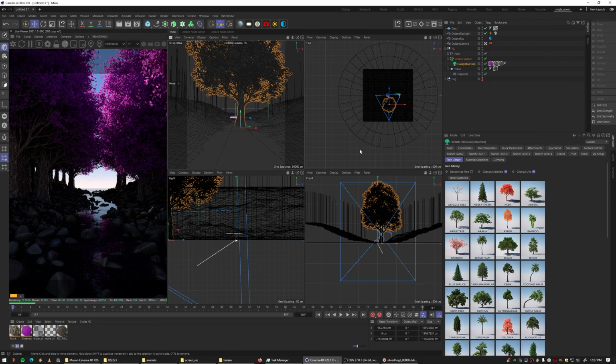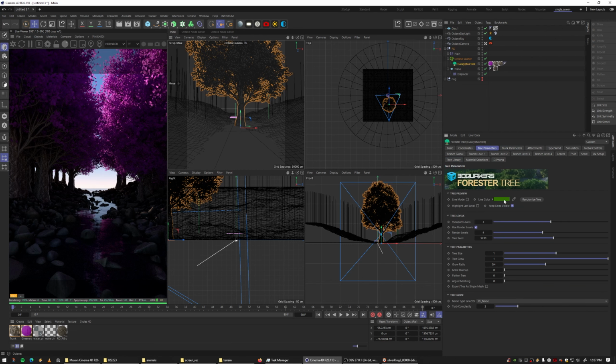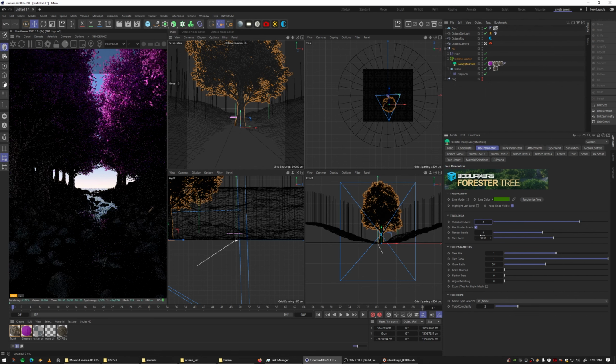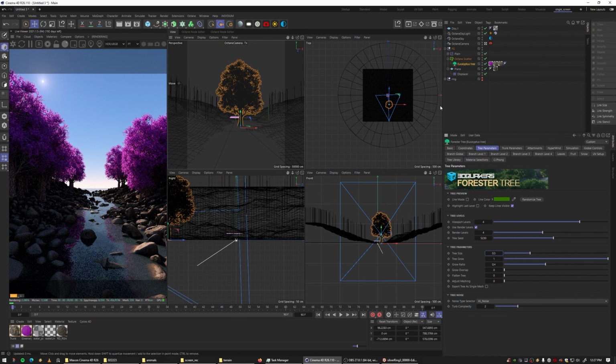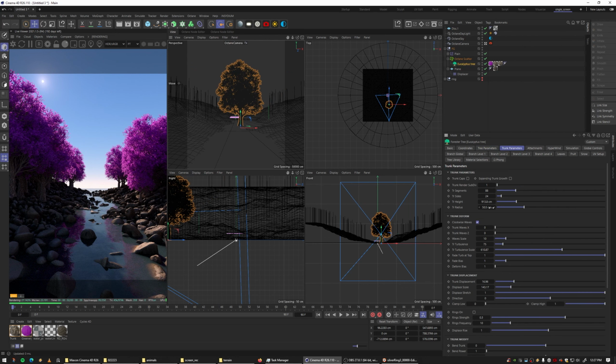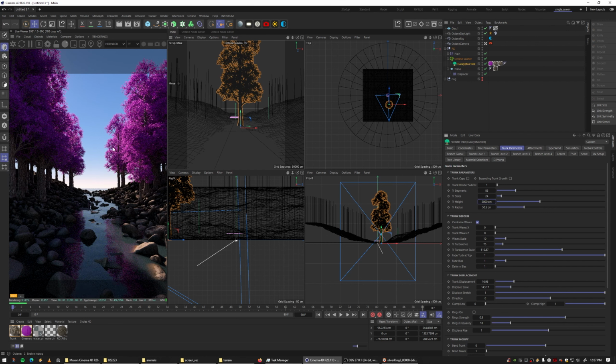So now we have a nice purple tree here, and I'm going to go ahead and make some pretty major modifications to this tree. The first thing I'm going to do is reduce the size of it, because you can see it's pretty bulky. You want your viewport levels and render levels to be set to 4. So we'll change this to like 0.5. We'll make it about half as large. And then we're going to double its height. So let's take this up to 2000. So now it's more compact but taller.